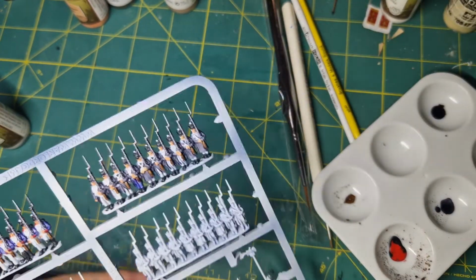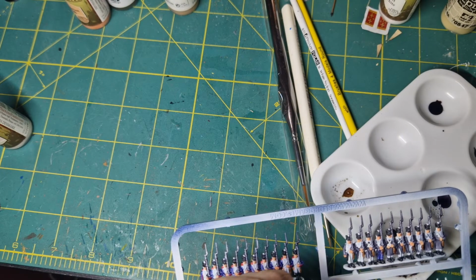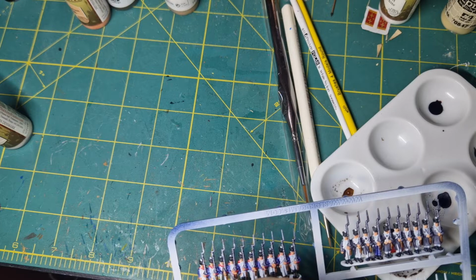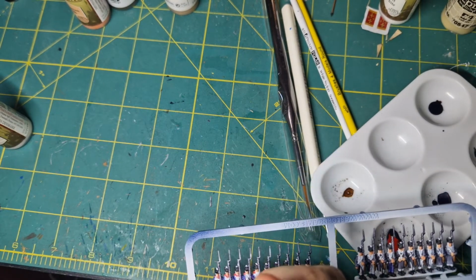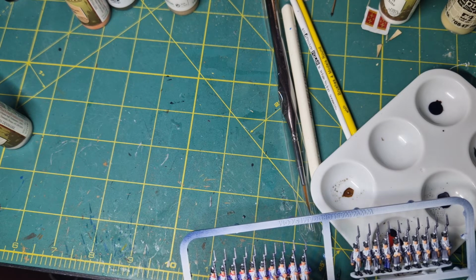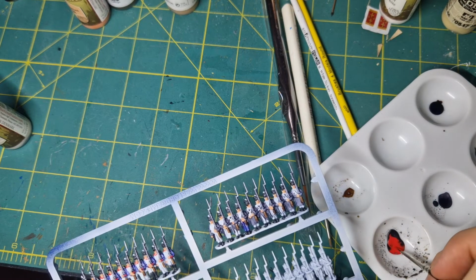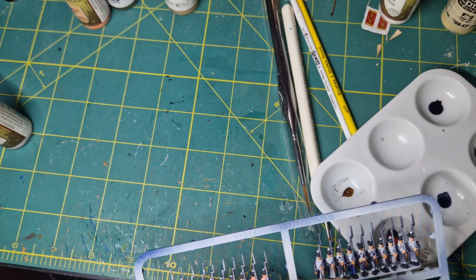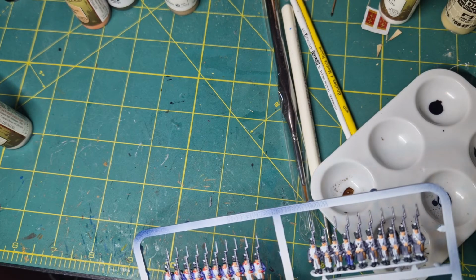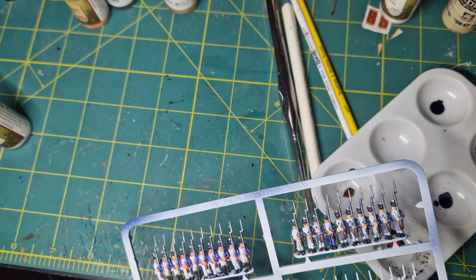Switch to my finer brush. I'm going to go through and get the collar. This one's quite hard. Maybe using speed paint here would be easier. Not entirely sure it's worth the effort. I've left them white on the first ones, and then blue on the second ones, and these ones red, just so I'm learning what they should be. Here they would probably be the same color as the coats, so you go back over those. But they didn't have the reds on the sleeves or as much on the epaulets for the big jackets.